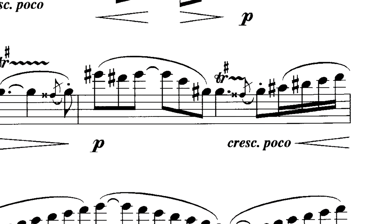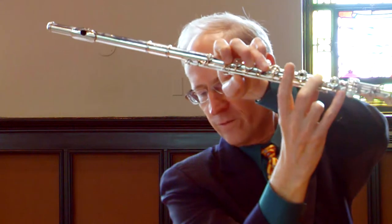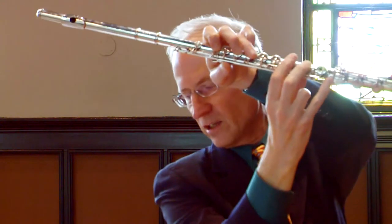The second bar of the tranquillo is an echo, so do not add R3 on the high F sharps here. Play very expressively on the E naturals in the third bar, as these require a different color than the previous E sharps. The courtesy accidental in this third bar leads to confusion. The trill is actually E natural to F sharp. So finger E and move the right hand first finger to produce F sharp.